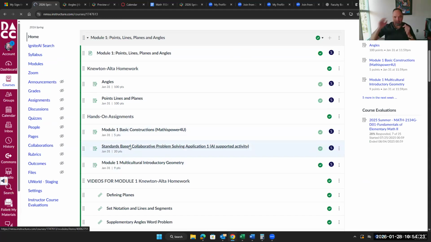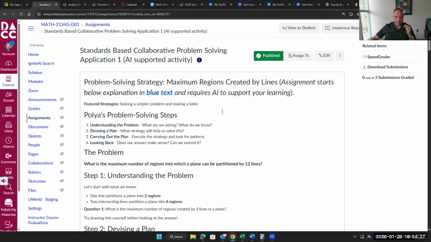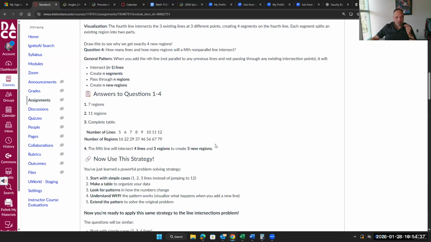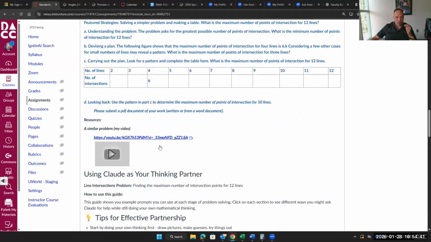Now, what I've started doing this semester is making these require AI supported learning. And as you go through the assignment, you'll see the blue part is the actual assignment.